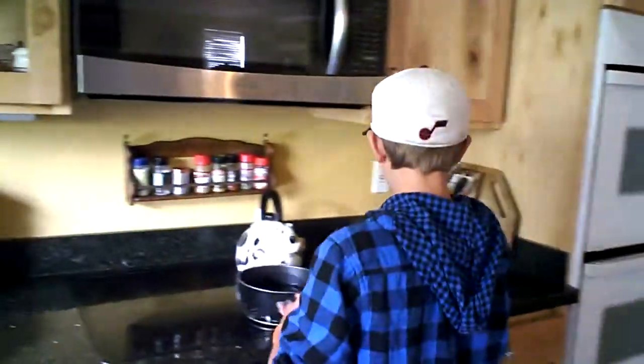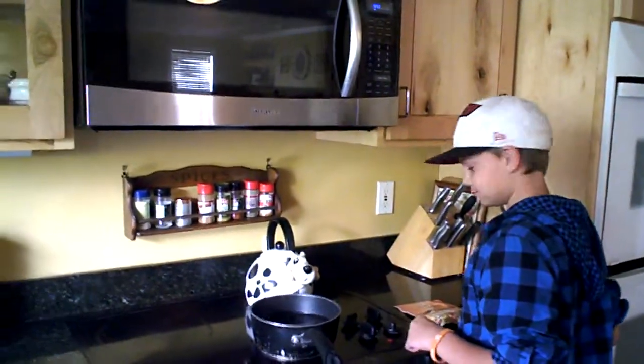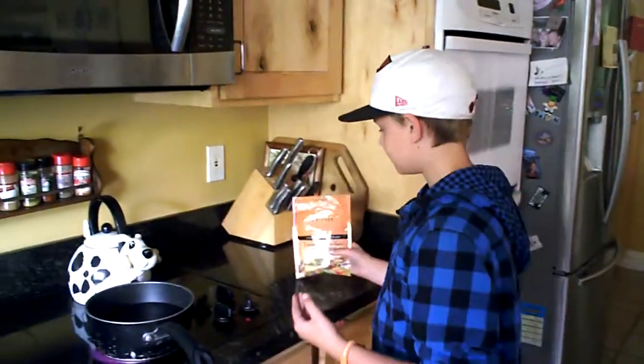I'm going to put this on the pan now. What are you making tonight? I am making e-foods. What meal are you making? Like I said, creamy potato soup. This stuff is bomb. This stuff is good.